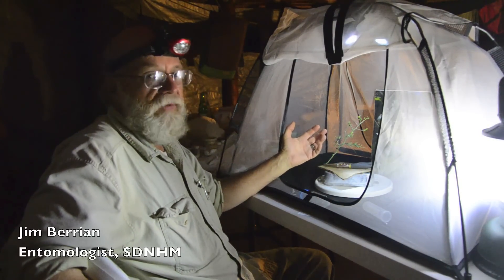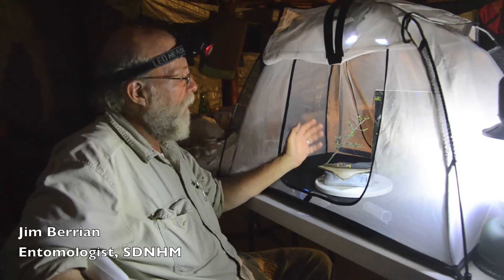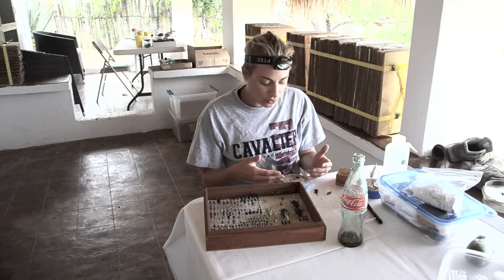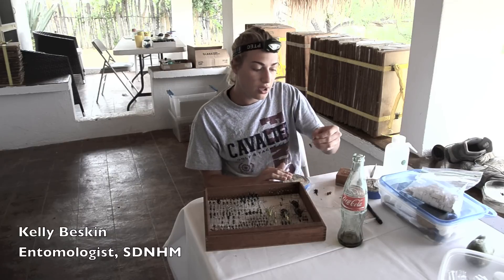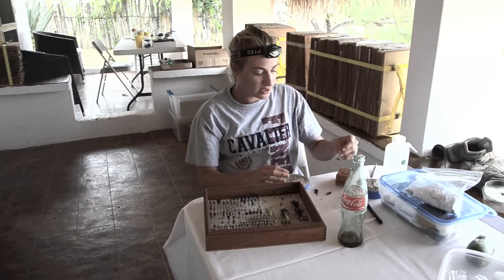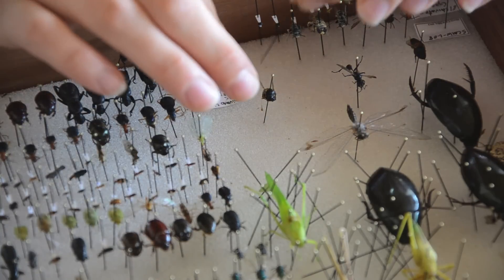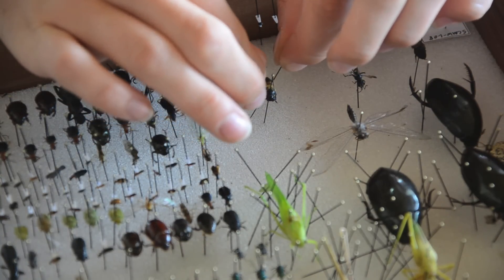So far scientists have identified about a million species; we may have another three million still to identify, and each one is so unique. All insects have to be pinned through the right side of their thorax. You set your pin and pierce it only a little bit, then look to make sure it's level both ways, push it all the way through to the right height, and put it in your box. I'm forming an X to prop up the abdomen — crossing these two pins so it dries level.